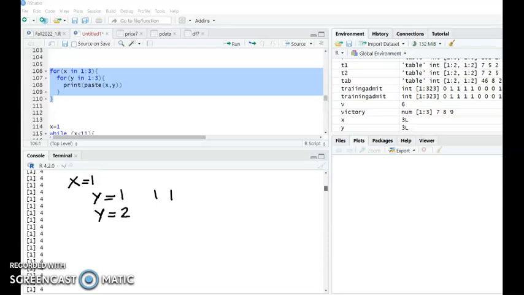We have x still 1 and y next to it 2. Can we continue? Yes, because the looping condition is 3. The size is 3. So now y is 3 and we have x 1.